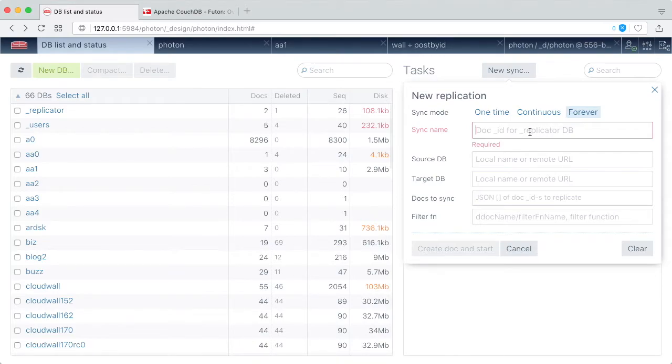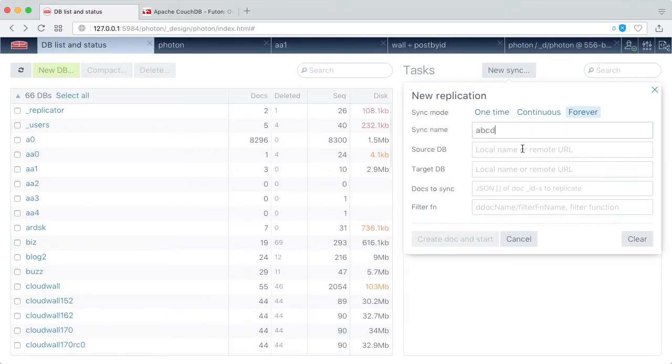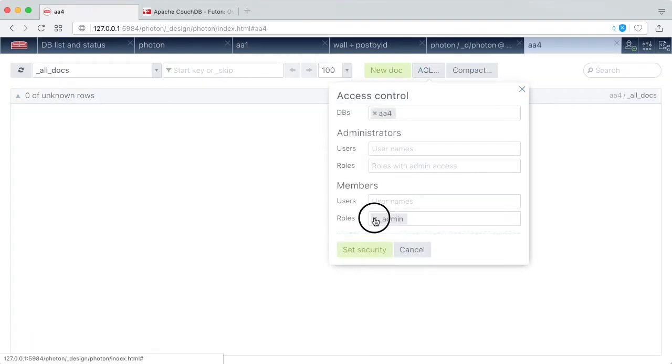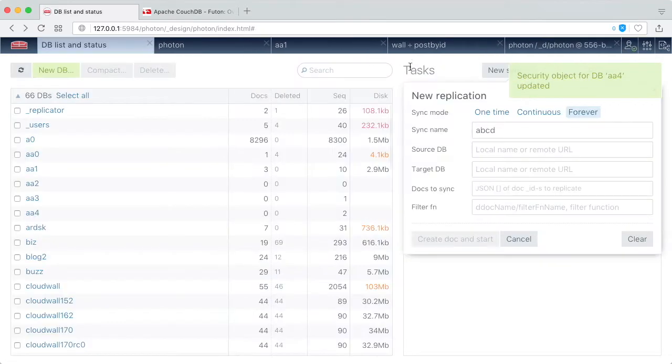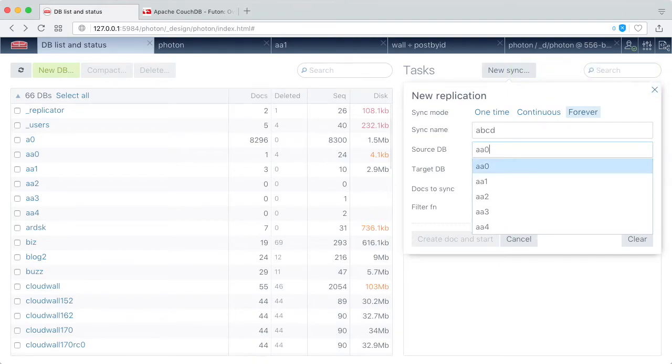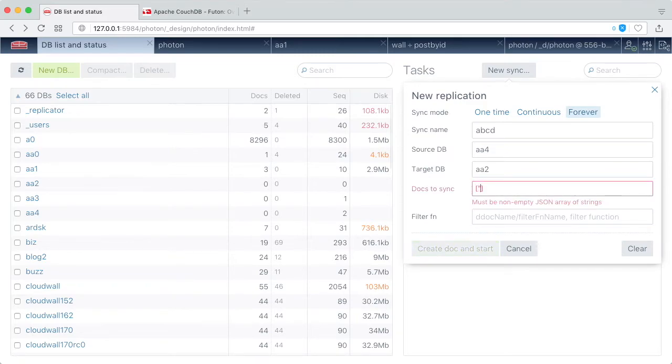Let's type something, ABCD. Let's remove ACL from here, first of all, and let's replicate our database. You see here, autocomplete to AA2. So we can select it.